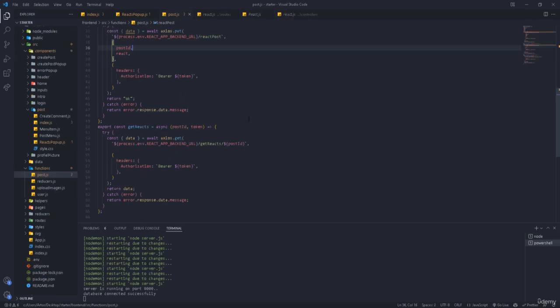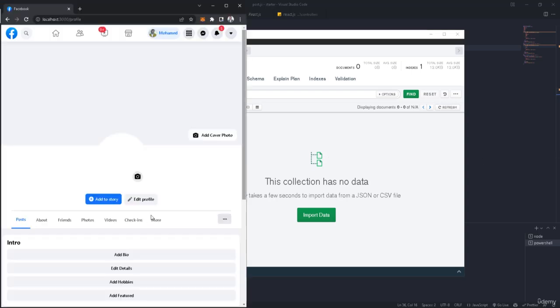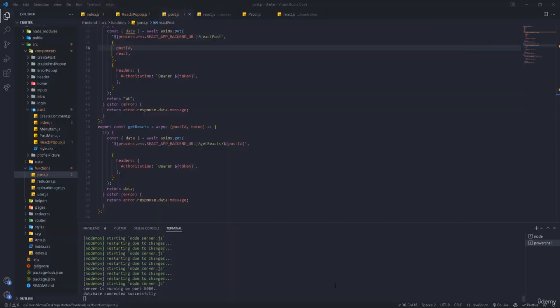So I've looked into the problem. I spent like 5 minutes trying to figure it out. I couldn't find it, but it actually was in the database. I went and checked the information and there was none. All the information had been deleted, all the reacts had been deleted. I don't know how that happened, but that means that everything was fine. So now if I refresh right here, we have nothing. That's fine. That means all the arrays that we're going to get right here are going to be empty.